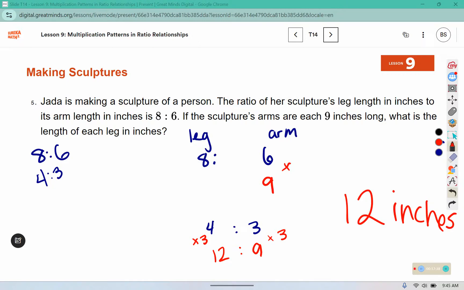But if you could do it straight from the beginning, 6 times 1 and a half actually gives us 9. Because a whole would be 6, and half of 6 is 3. So the 6 plus the 3 makes 9. And we can multiply by 1 and a half here as well. A whole 8 is 8. A half of an 8 is 4. And 8 plus 4 is 12, which we get the same answer.